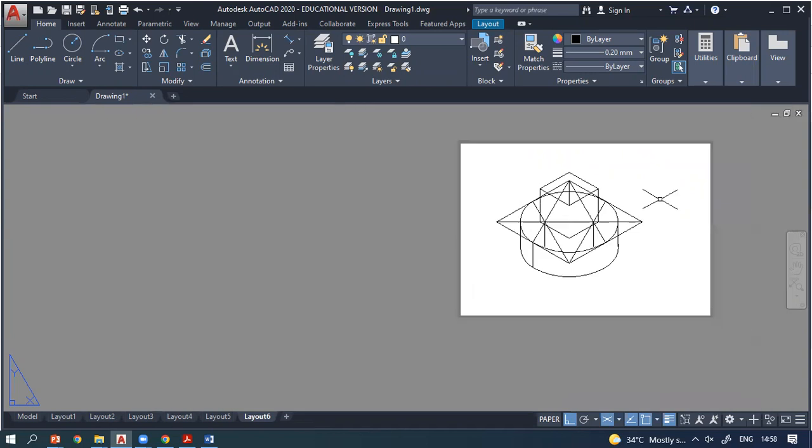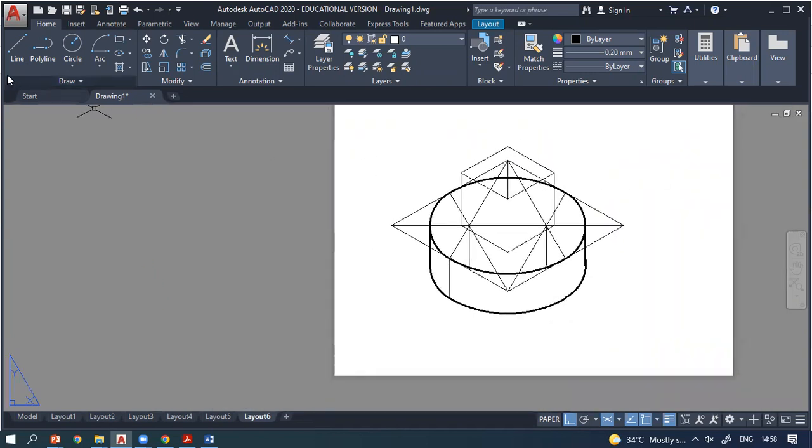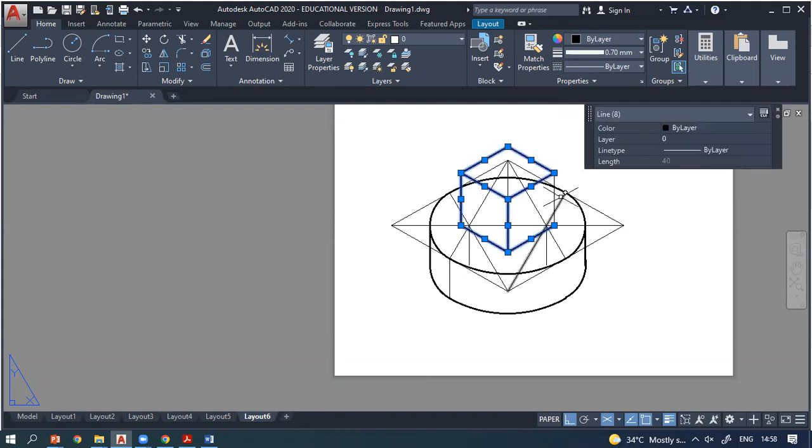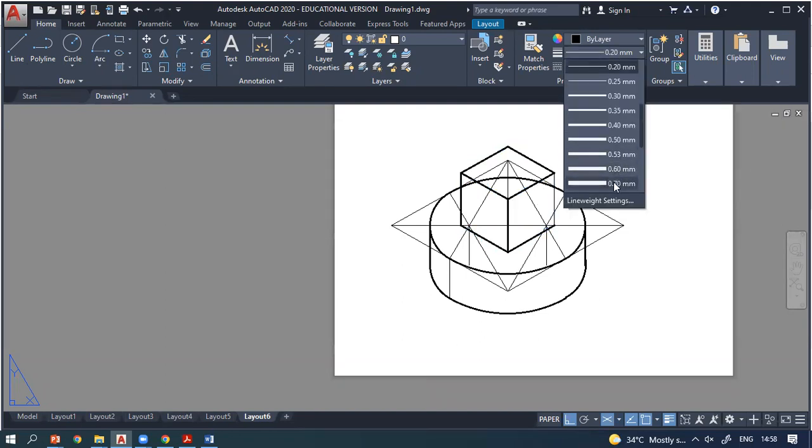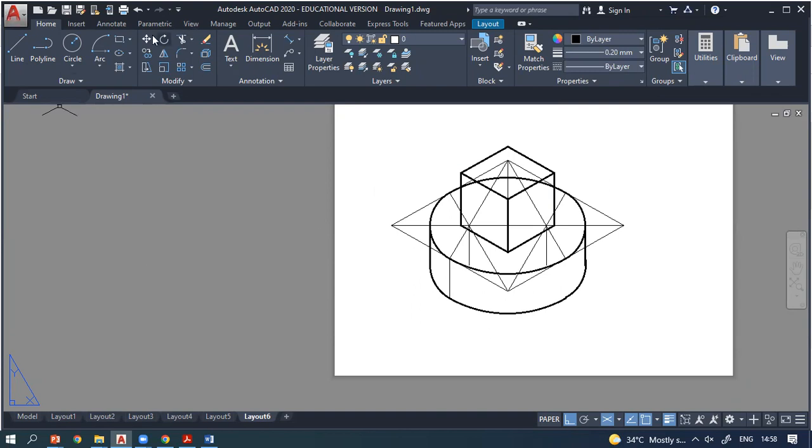That's it. And then draw the line here. So select these lines and change the thickness. And trim these hidden edges.